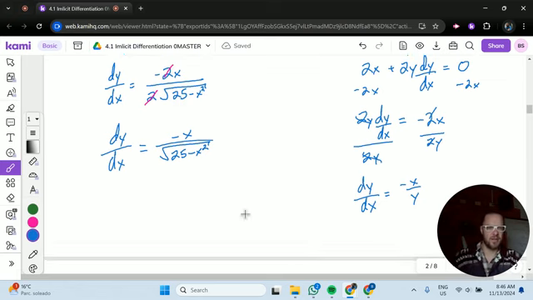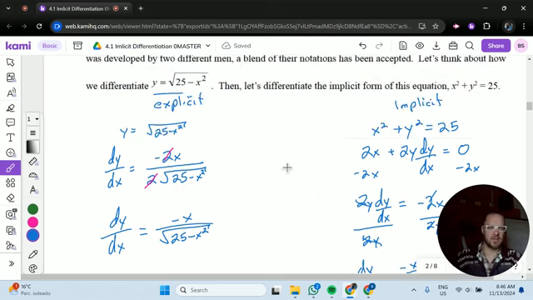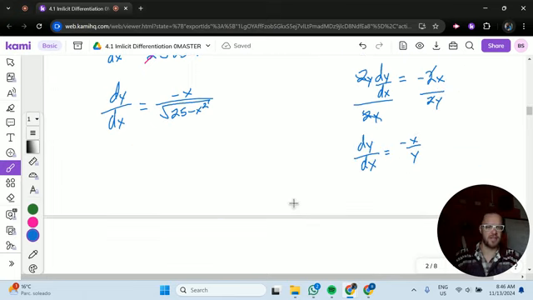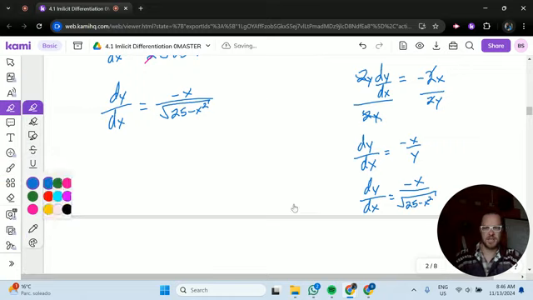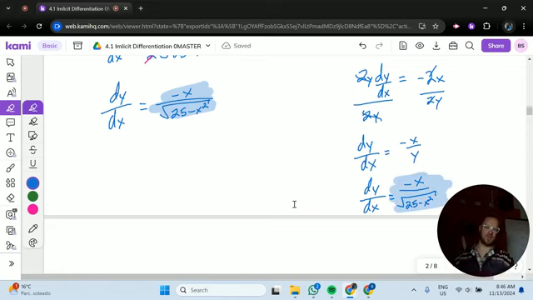Now, you'll remember that at the beginning of our equation, y could be solved as the square root of 25 minus x squared. And so if I make that substitution, because of course it's hard to do if I've got two variables still. So if I put that substitution in and say, well, this is the same as the square root of 25 minus x squared, you'll notice now that these are exactly the same. So it didn't matter which way we did it. And so we can often choose the way that is easier, or sometimes we have to do it implicitly because we don't have a way to easily separate them.